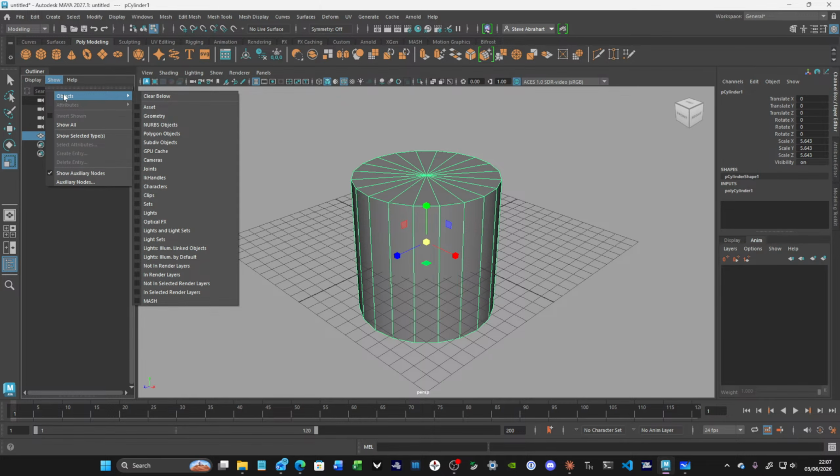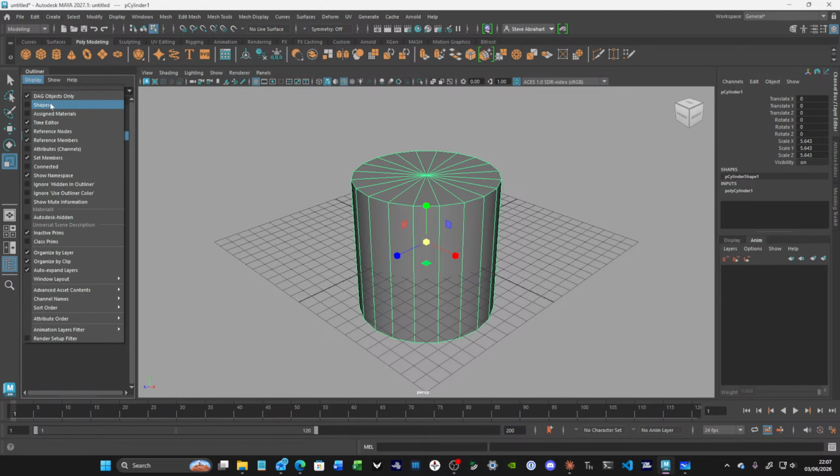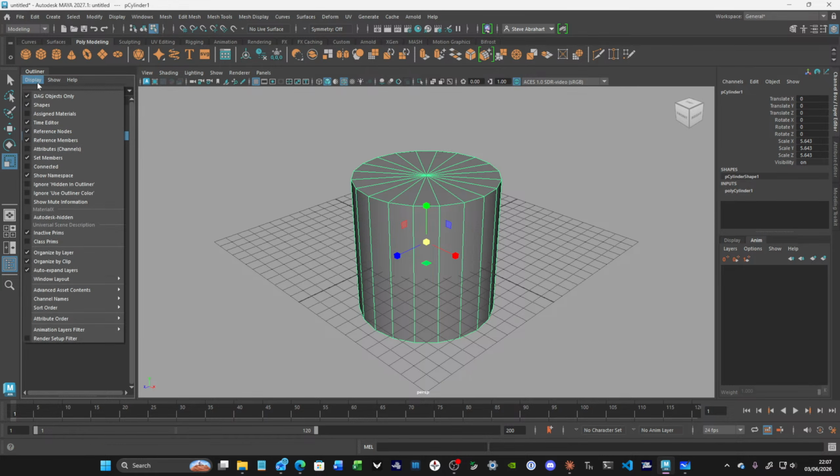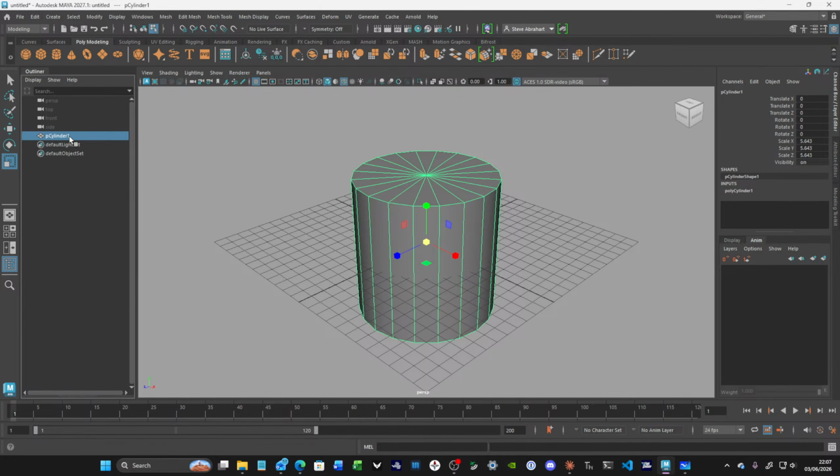Display, DAG objects, shapes. There we go. Now a little plus has come up, and you can see the little diagonal here. This little object is the cylinder, and the shapes are underneath it. It's not a good idea to have that on all the time, so we'll turn that off and treat it as a shape itself.